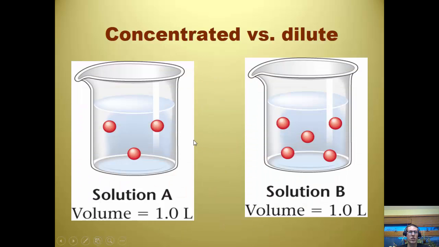So, let's talk about concentrated versus dilute. If we say we have the same volume, 1 liter, solution A and solution B, same volume. This has three particles. This has five particles. Which one is more concentrated? They're just relative. But this one is going to be more concentrated, and this one is going to be more dilute. Concentrated just has more solute relative to the solvent.